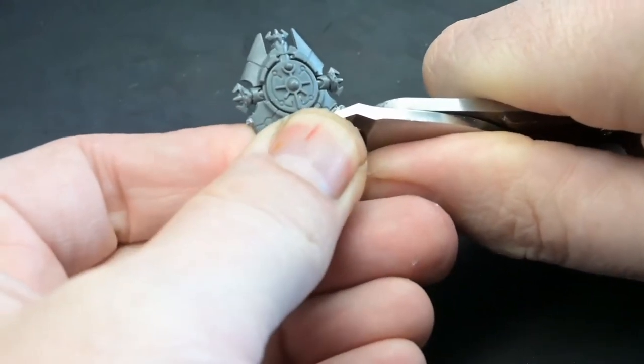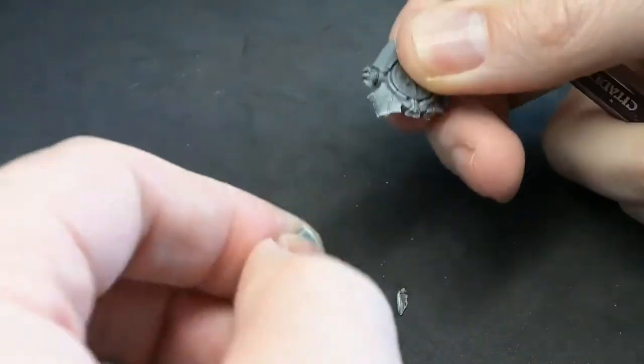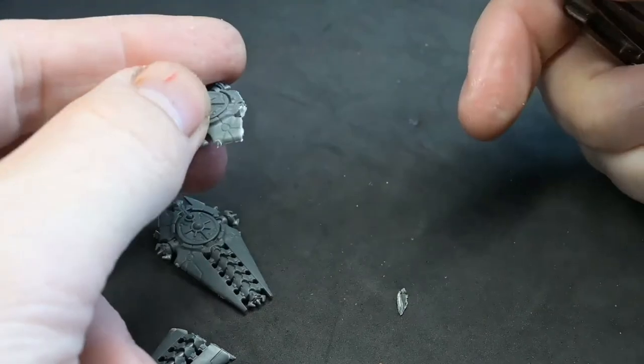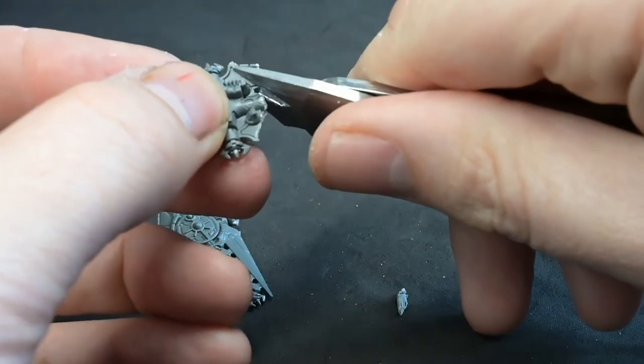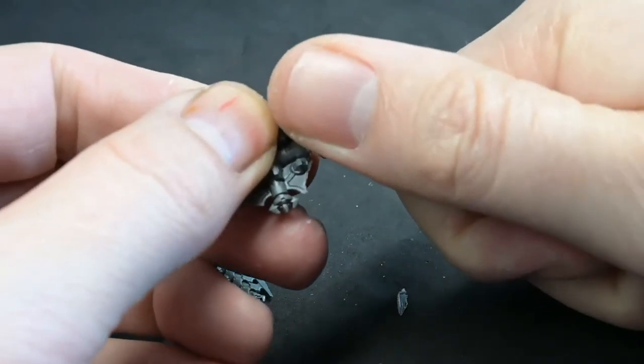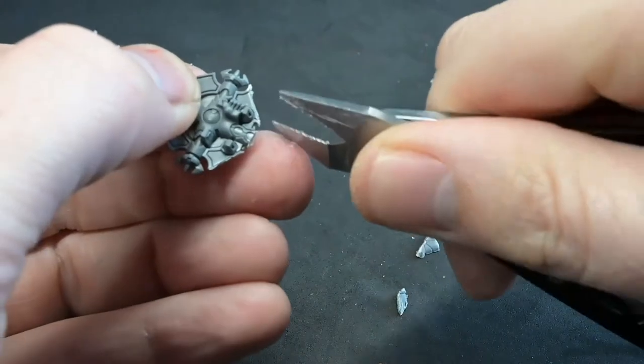So what we're going to do is create a base shield, which is going to be this one, which is going to include the center circle, the center dispersion shield part. And then the second shield is going to create the second triangle, which fits underneath.